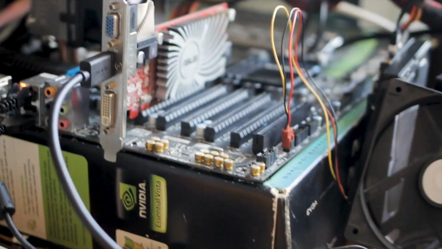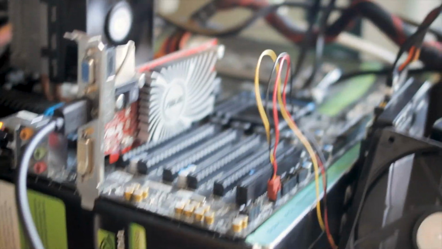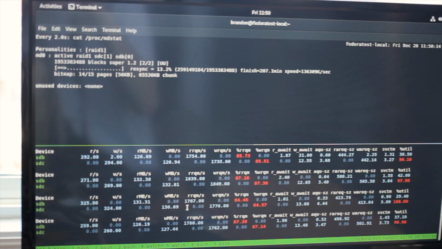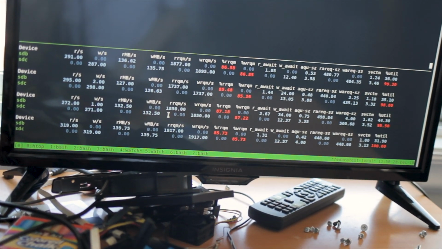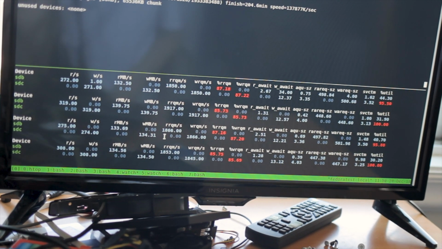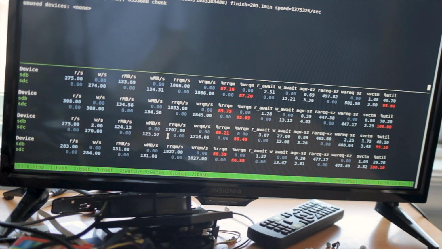For setup, this is what I'm going to be using. This is an AMD FX system, nothing super exciting, you don't need a very fast system. I'm going to be using Linux MD RAID as it's more of a traditional RAID solution. I could use a hardware RAID controller as well, but MD seems to log better and it's easier to work with from what I've dealt with, and I don't really want to deal with the motherboard RAID.